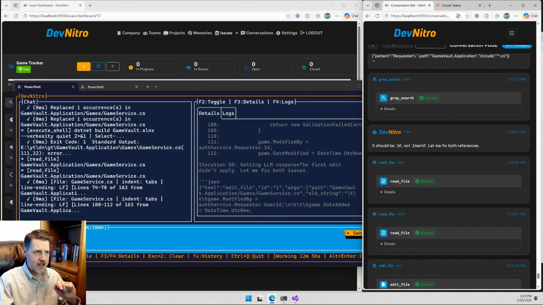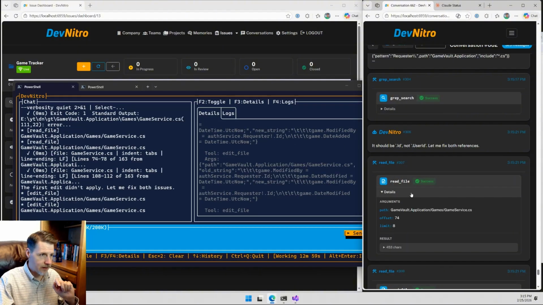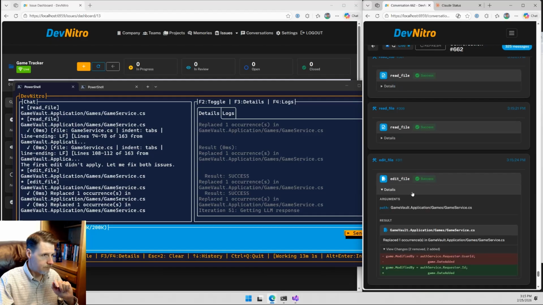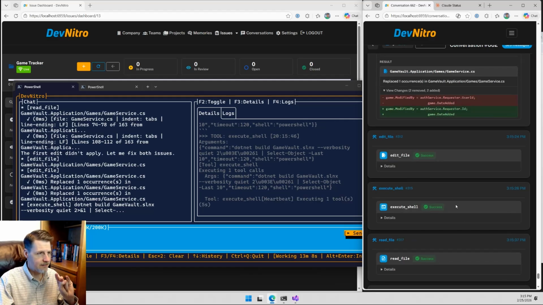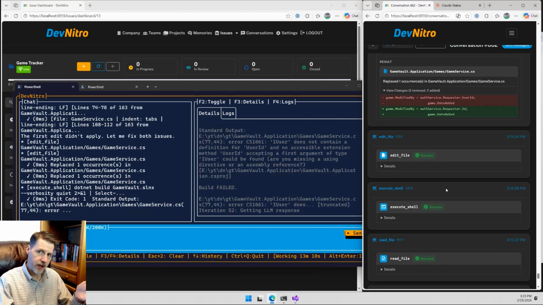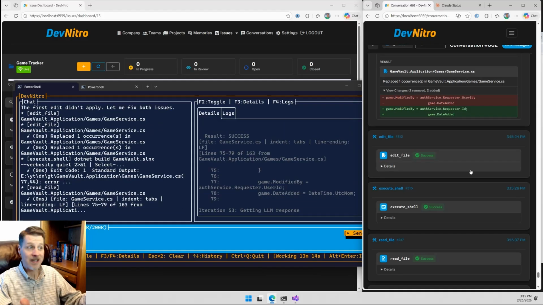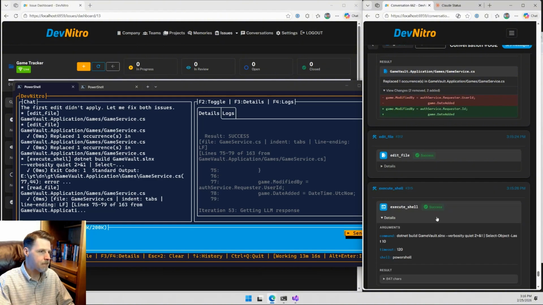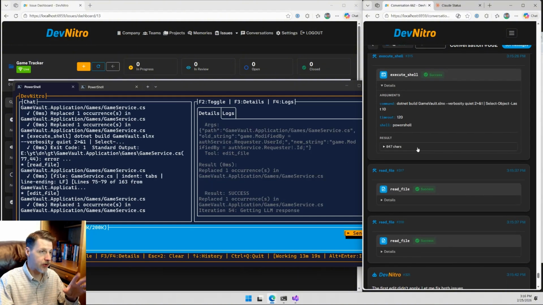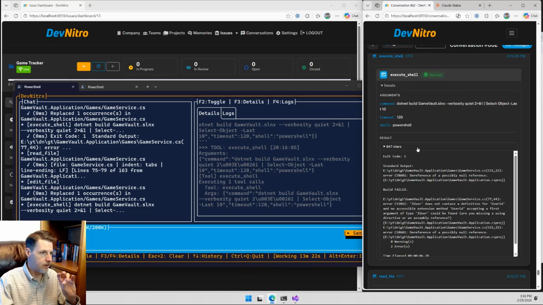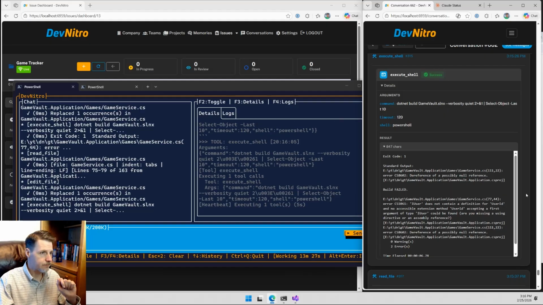So it sees that it needs to be using ID, not user ID, for something. So the requester. So it tried to use requester user ID instead of requester ID. That's how it knows who is making the call, so who the user is that's trying to get the games in this case. So again, all authentication and claims and roles and stuff is all built in here. So that's good.